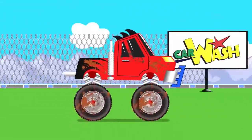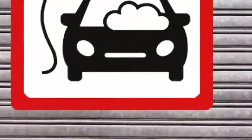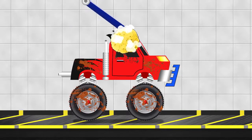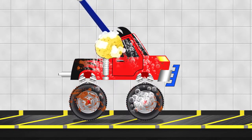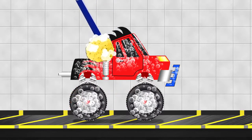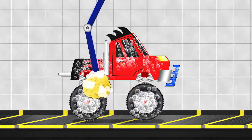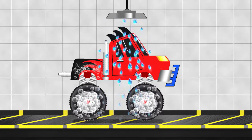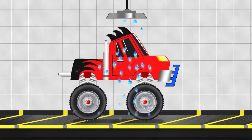What can we do? You don't mind to clean it up, do you? Let's use a car wash, a soapy sponge, and then rinse it with water. Here it is, clean again.